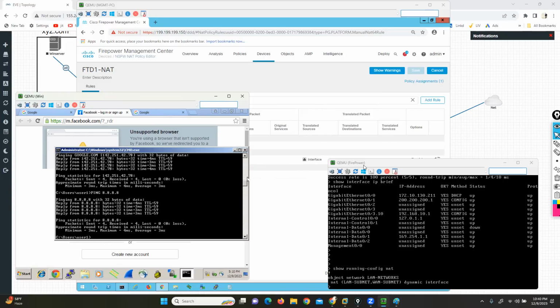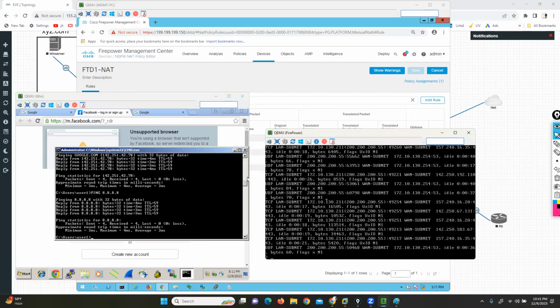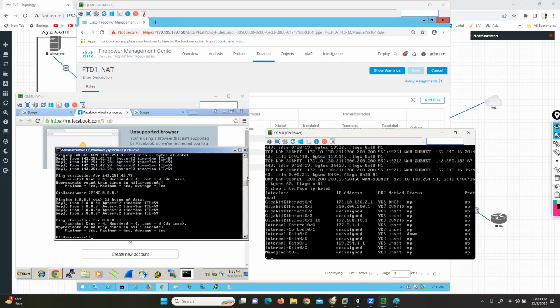If traffic is traveling and you want to verify your connection table, the big database, use show conn. In the connection table you can see all machines. Okay, wait, let's verify the IP address first. On the interface we have IP address 172.10.130.211, right?